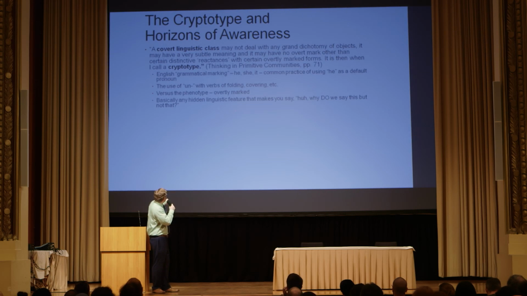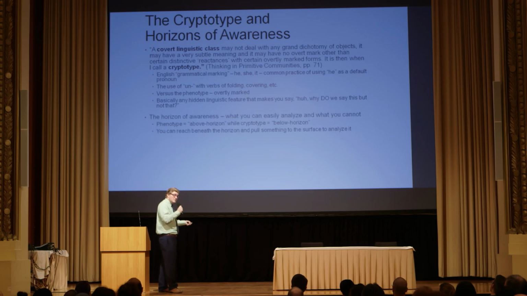So it's basically any hidden linguistic feature that makes you think. If someone asks you a question, you would go, why do we think about it? Why do we say this, and why do we not say that? Strange. So maybe you can think of some examples in your own language. I would love to hear them during discussion.